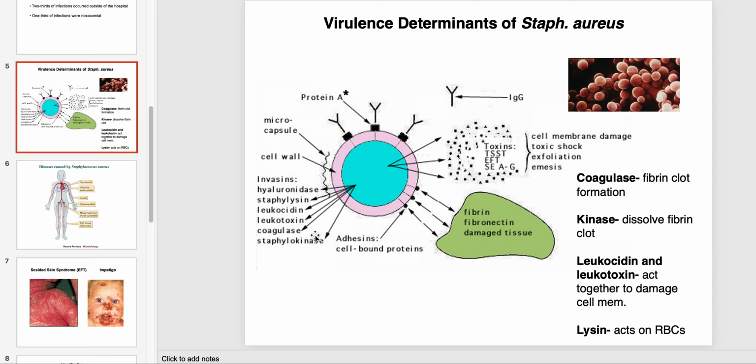This slide is an overview of the virulence determinants of Staph aureus. And so you see here's our gram-positive coccus. Here's an electron micrograph, so you can see this organism up close. But this guy has a lot of ultrastructural as well as enzymatic armaments that allow it to be a really good pathogen. So first off, you can see that it's got adhesins that allow it to stick to host tissue. Another thing that it has structurally is this molecule called protein A on its surface that you see here that binds to antibodies, but it binds to them in the wrong way.